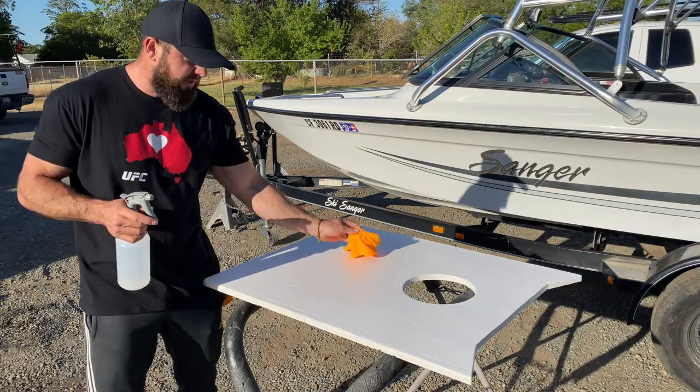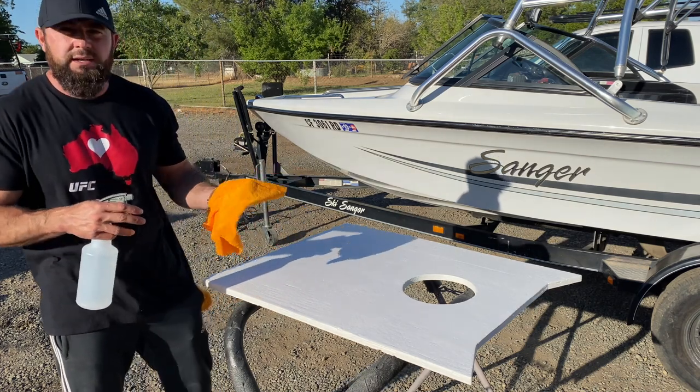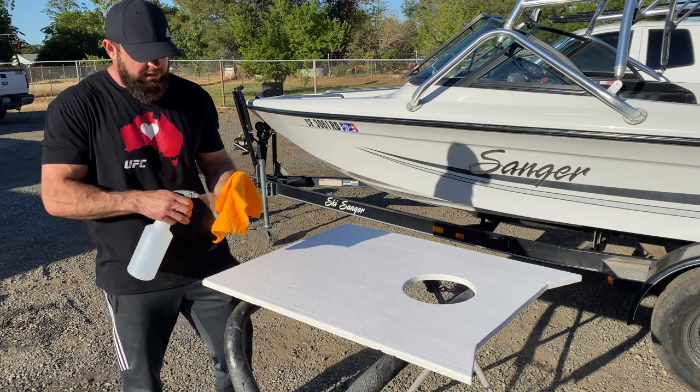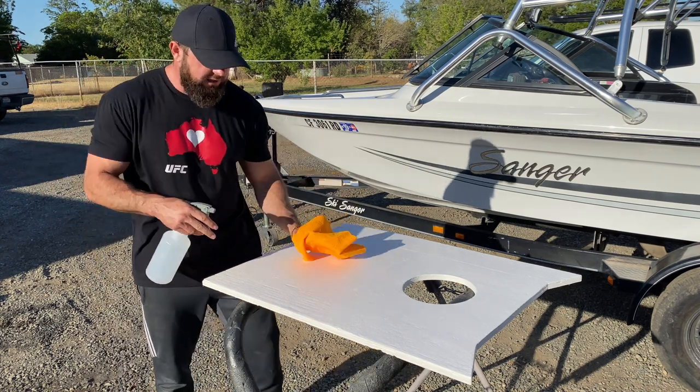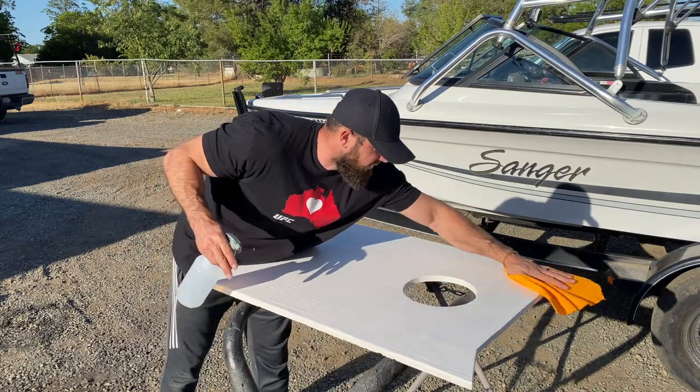I just wiped the dust with water and now I'm gonna spray a little bit of alcohol, wipe it, that way the carpet is gonna stick better. I don't wanna put too much alcohol cause it's gonna melt the paint. Just enough to clean it really good.